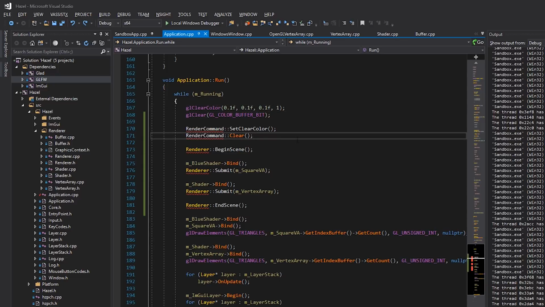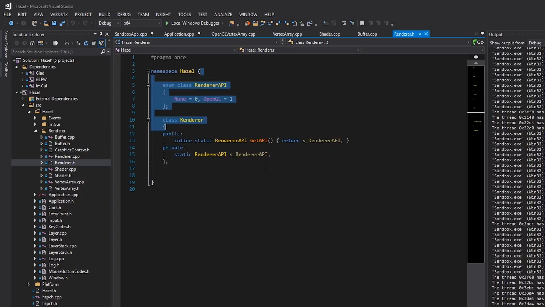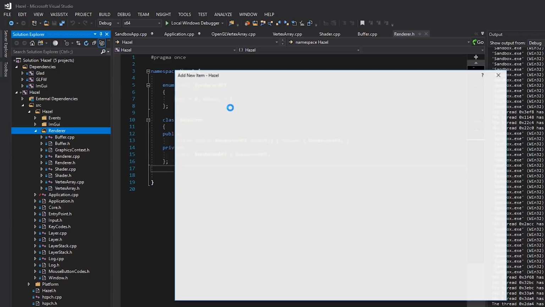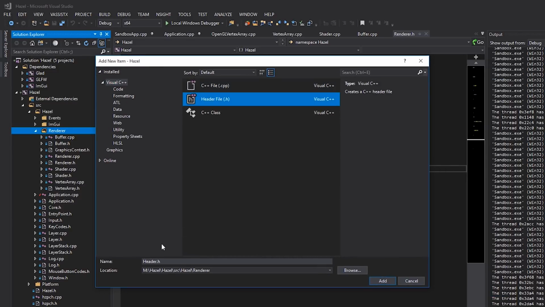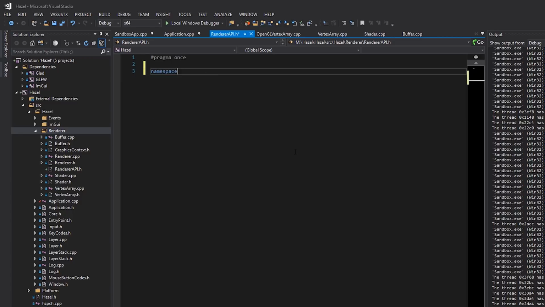So now let's talk about implementing it. We already have a renderer, and we have a renderer API, but this is going to get slightly restructured. We're going to actually create a renderer API class. Now, you could call this render API. There's a huge school of thought here. It could be renderer API or render API. Usually a lot of people call it render API just because it's easier, but I like to actually call it renderer API because it's not like, what is render API, right? This is the API for the renderer. It's a bit of a different thing. So I like to be a bit more specific and deliberate with my naming.